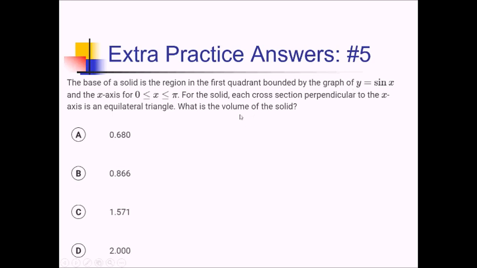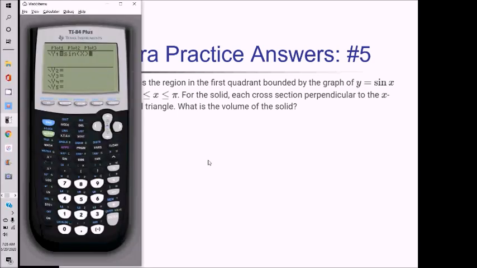So let me graph this situation out just so we can get a visual here. It is a graphing calculator problem, so why not? So I've got sine of x entered as my y1, and my interval is 0 to pi. So let me go to Window, and let me set that from 0 to pi, x min to x max, and zoom fit this thing. So here's the sine function between 0 and pi.